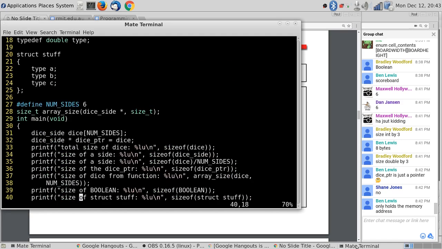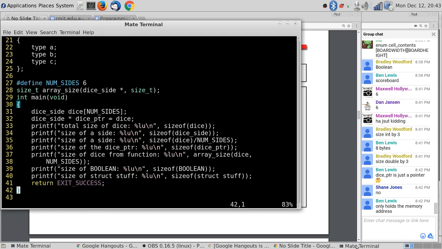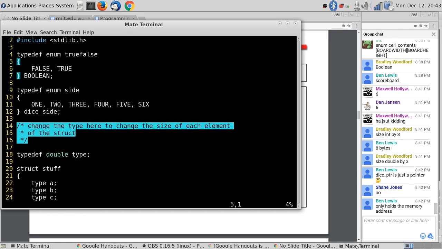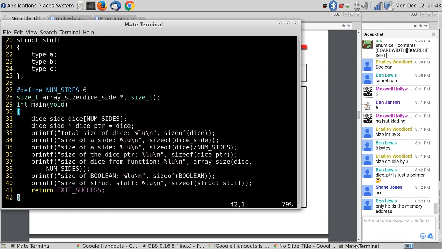So 6 4s are 24, right? And you'll see also that Boolean, how did I define Boolean? Well, it's an enumeration, which means it's the size of an int. Okay?